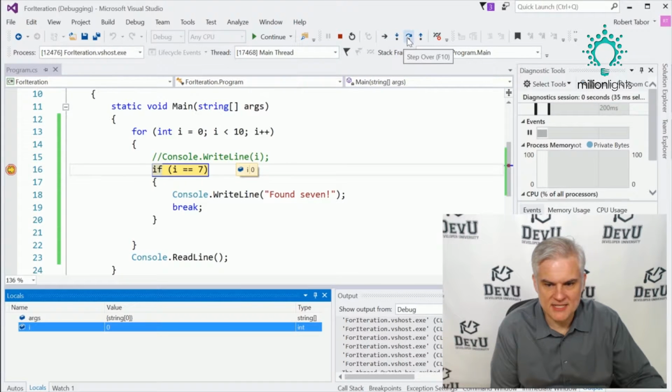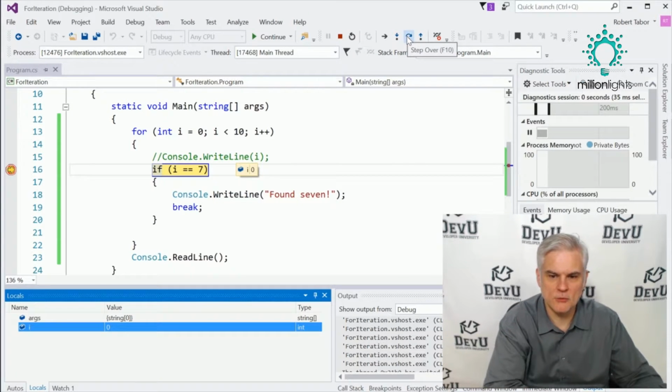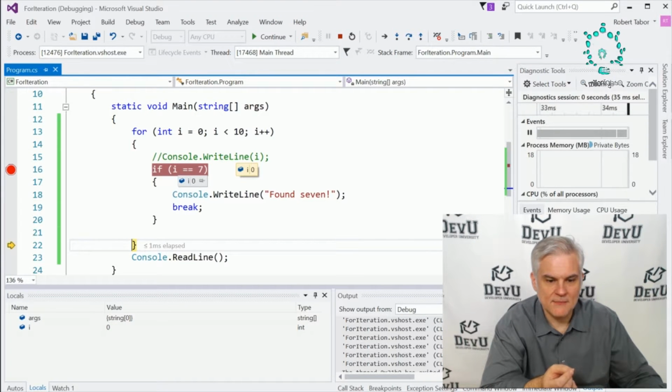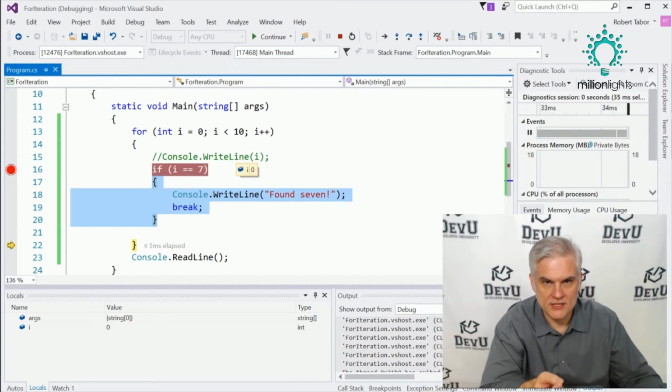Now there's a couple of different ways I can step through the code. I'm going to recommend that we only talk about step over for right now. When we learn about methods, we can step into and step out of, but for right now, this middle button right here, the step over or the F10 key on your keyboard, is what we want. So I'm going to click it once, and notice that we jumped from line number 16 to line number 22. Why was that? Well, the reason was because I was not equal to 7, so we didn't execute the code inside of the code blocks underneath the if statement, and we jumped to the end of the for code block.